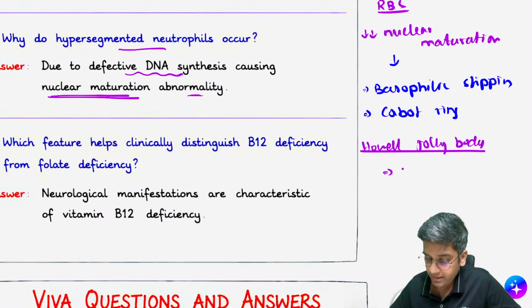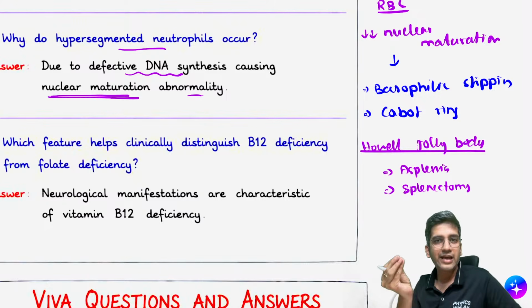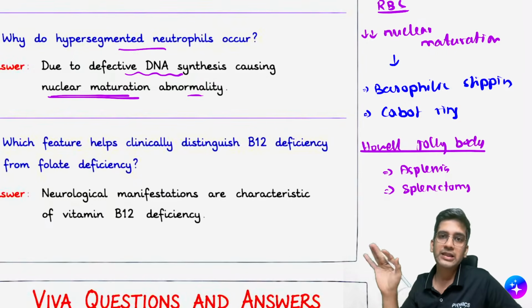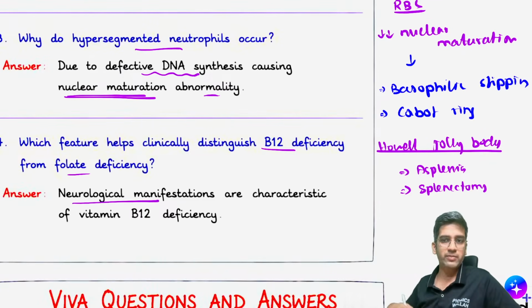These are seen in conditions where there is no spleen, asplenia, or as a part of a treatment we do a splenectomy. Because normal spleen will take care of the controlling part. Tiny errors are there. I will remove them so that RBC stays purely without nuclear elements, right? So if spleen is not functioning, I will see the nuclear remnants there. That's a Howell-Jolly body. Fine? Clear? Perfect. So one of the best ways to differentiate B12 and folate deficiency is neurological manifestation. Will be there in B12, will not be there in folate, right?